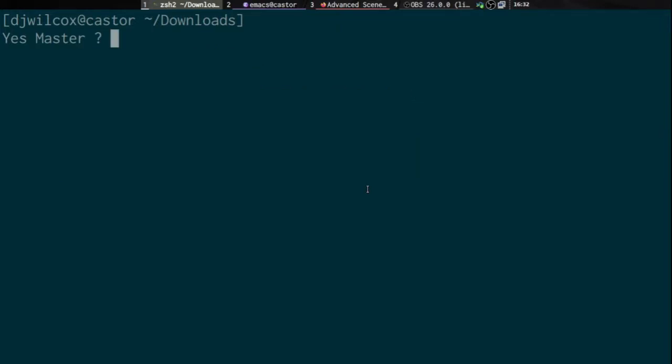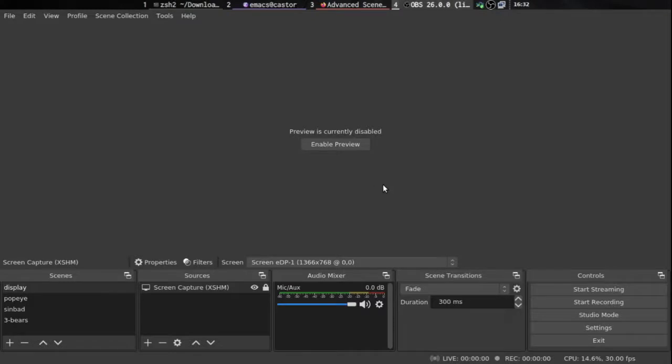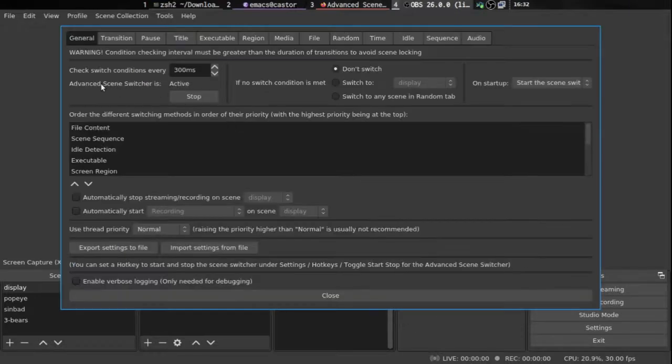And again, the critical thing is when you're coming up here, sometimes you remember it's called the advanced scene switcher and not the automatic scene switcher. So you come across, make it active.